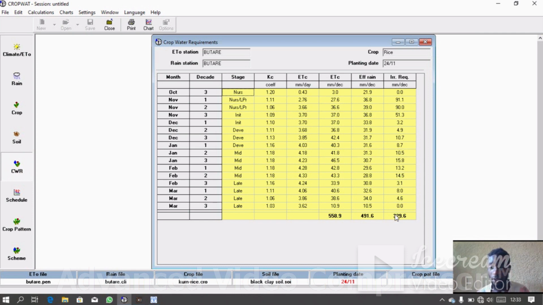And it will also tell you, for the whole period of your crop, the amount of water you will need to use. You will irrigate by 329.6 for the whole stage that your crop will be planted.